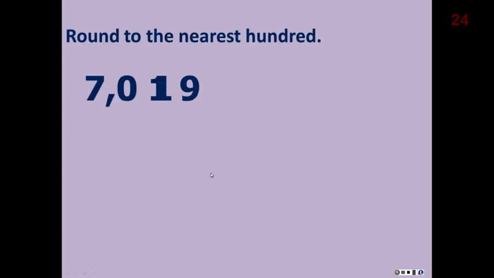Okay, what am I going to do here? Find the number. Where am I going to find the number? Where is that? 100 is where the 0 is. Look right next door. What do I circle? 4 or less, just ignore. So what's going to happen? This becomes a 0. And then what happens? Fill zeros. So how much did I get? I'm done. You get it? Okay? And it might take you a couple of times before you get this.